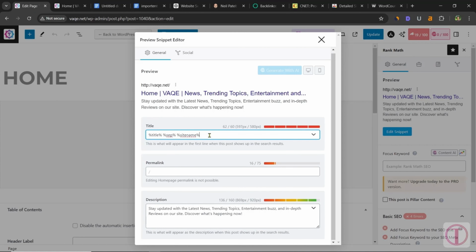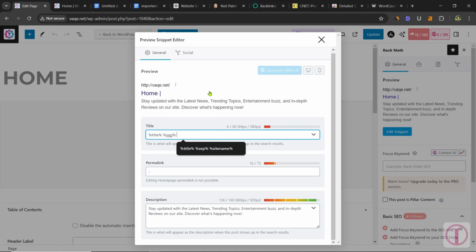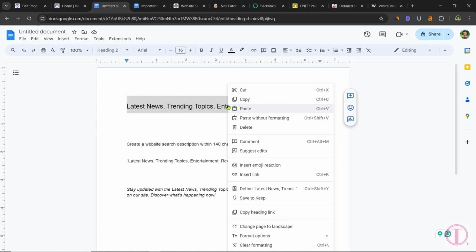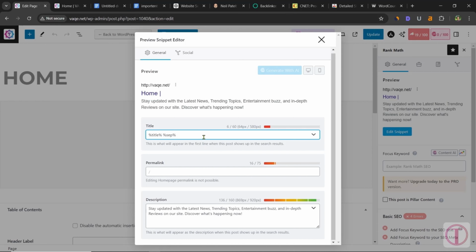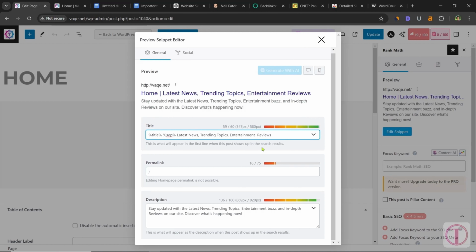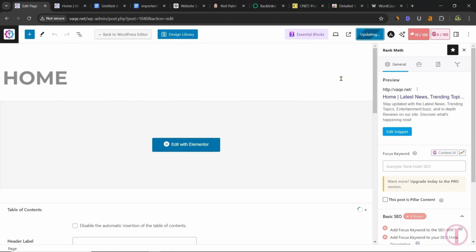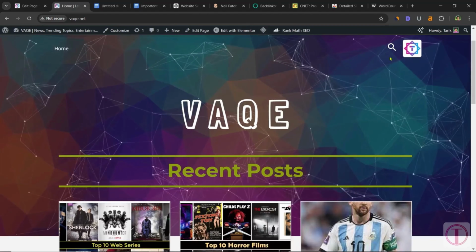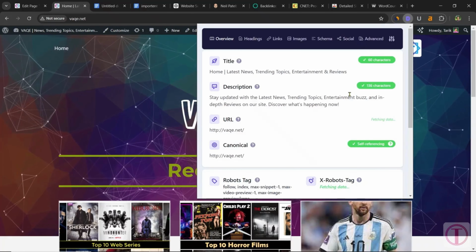After that is the title. To create the right title, first give the name of the website, then give the separator, and finally, give a few keywords on the topic that you create content on the website. Try to keep the title between 55 and 60 characters. Click on Update when everything is given. Now if you open Detailed SEO extension, you can see it.